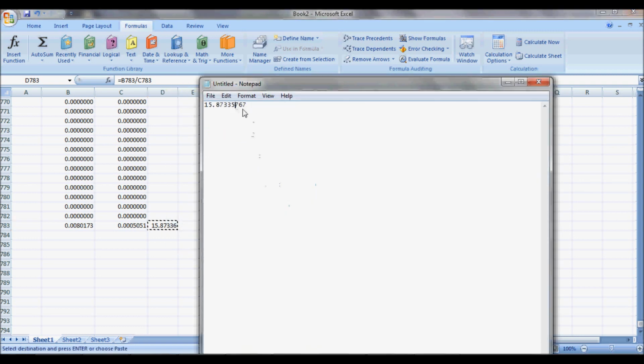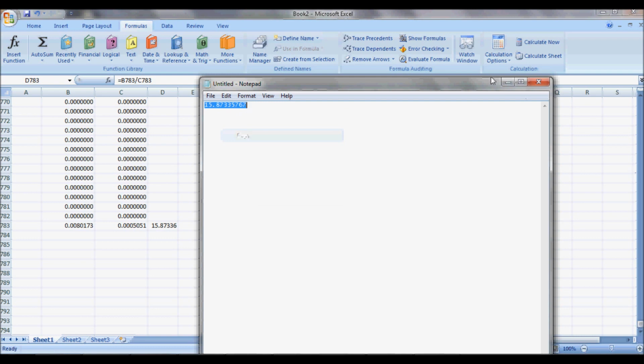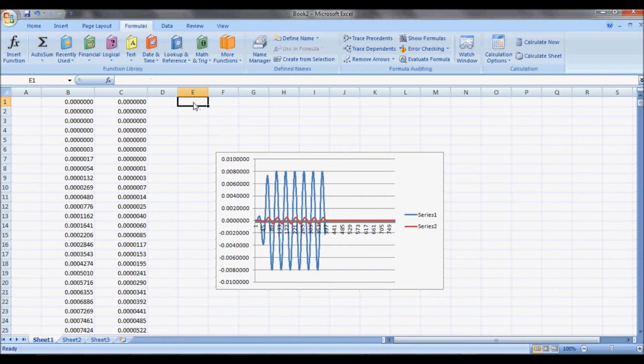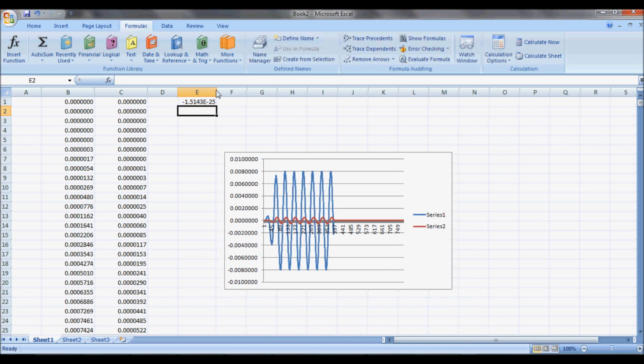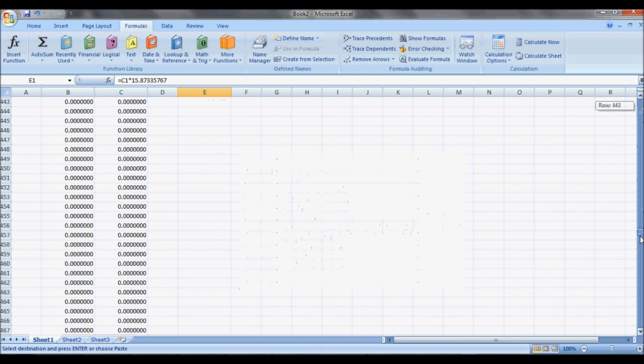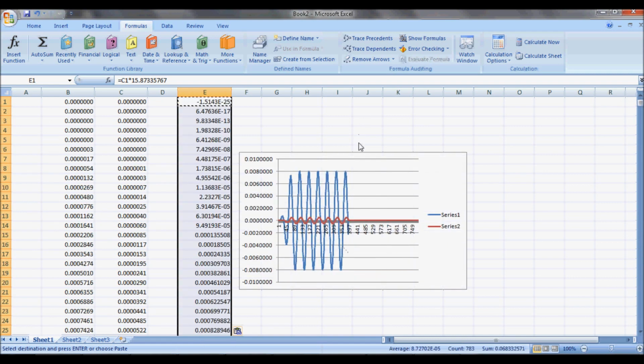So that's your maximum value. What I'm going to do is multiply this value to the current to make the voltage and current have the same height or value. There we go. So go down, Control V.